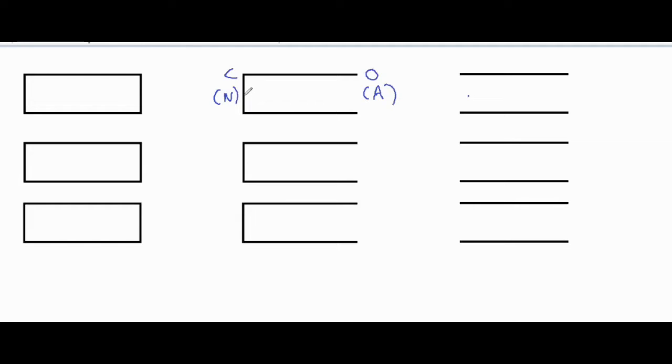And if you have an open end, you're going to have an antinode at that end. Now, what that means is a node is a null point or dead point in the wave where the waves are going to sort of cancel each other out. And an antinode is the part where it shows the maximum amount of displacement and energy. So just a quick summary of how that's happening.